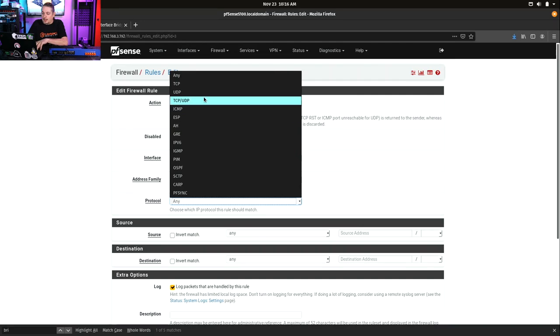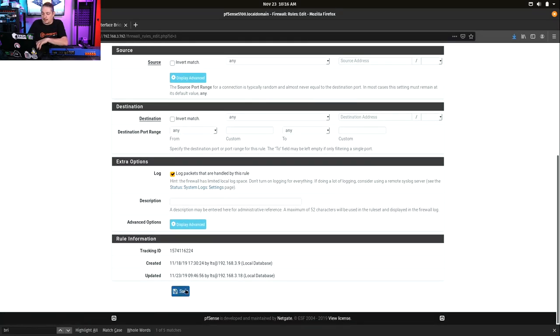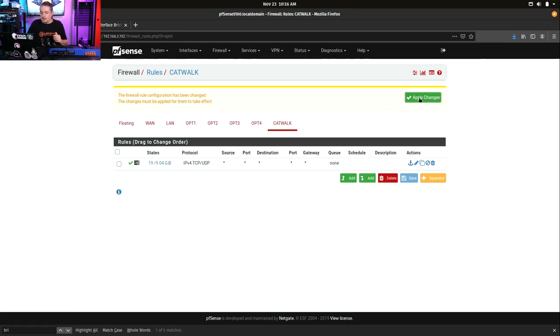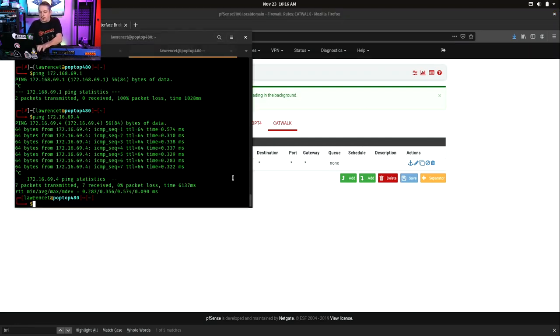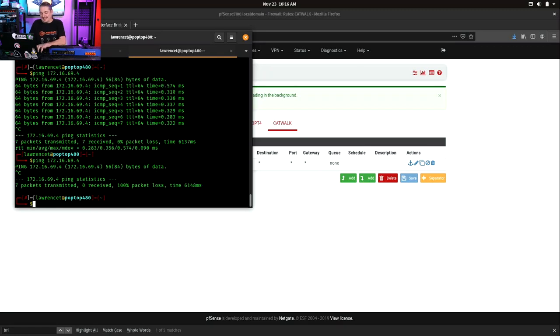What if we only allowed TCP and UDP traffic? So we're going to go ahead and hit save here and apply. So now what we've done is we've applied a rule and we've changed what traffic is allowed to pass through this bridge. So now we should go over here to ping and it should fail. And because we disabled ICMP, it doesn't work anymore. Simple as that. So now we have dropped those packets.